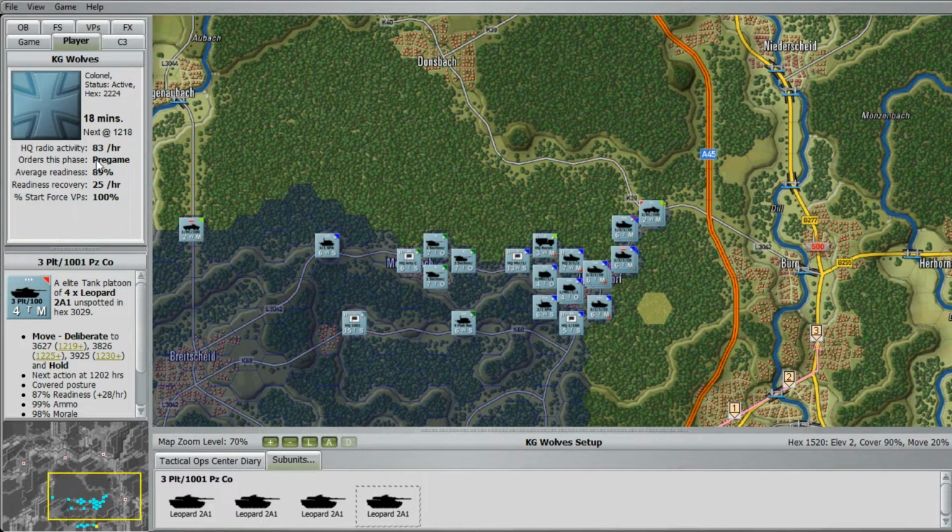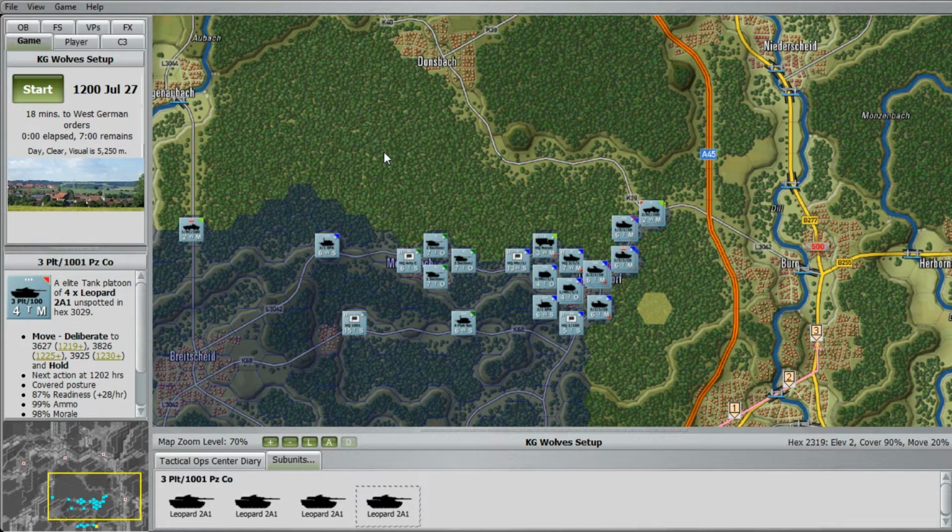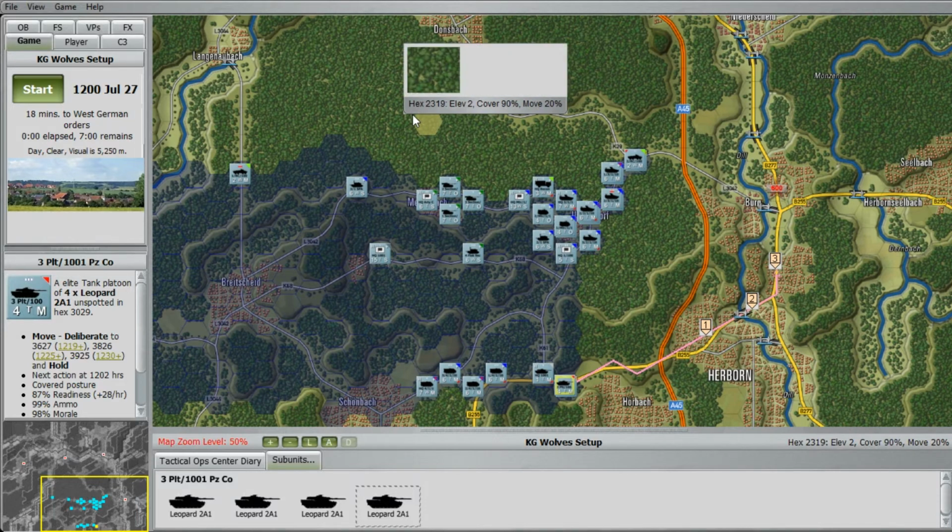We have 83 orders an hour, which is okay. It's not too bad. We gave a lot of orders. It's 18 minutes to our orders. It's 12 o'clock on July the 27th. It's a 7 hour scenario. The days are clear, the visuals are clear. It's 5,000 meters, 5 kilometers. Yeah, and also one more thing.